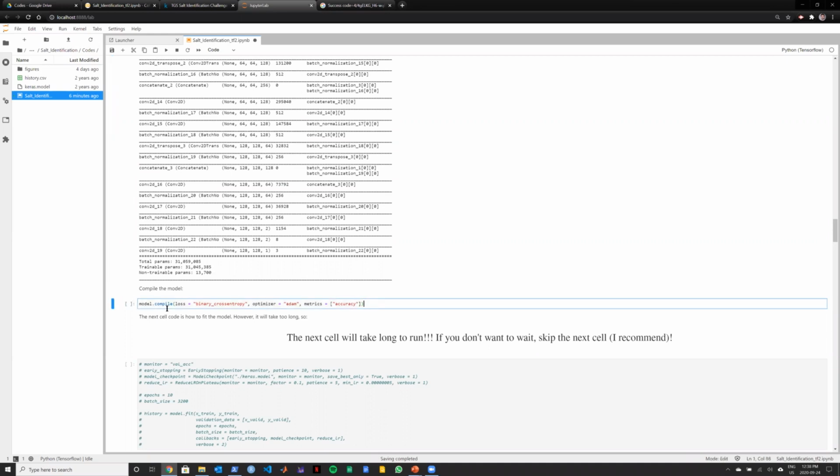Here, we are just going to be compiling the model. So after you create the model, we have to compile, and you have to decide what's going to be your loss function. In our case, we're going to use the binary cross entropy, because you just have a binary classification. Our optimizer is Adam, which means that you're going to be adjusting the learning rate. And the metric that you're going to be checking is the accuracy. So that's the metric that we're going to be monitoring for our training. So we just compile this.